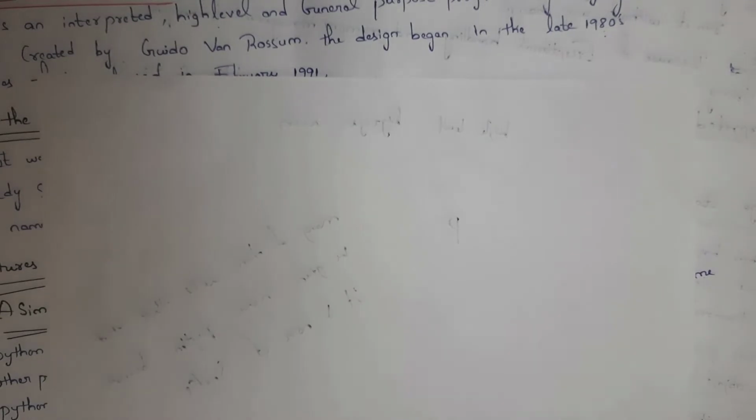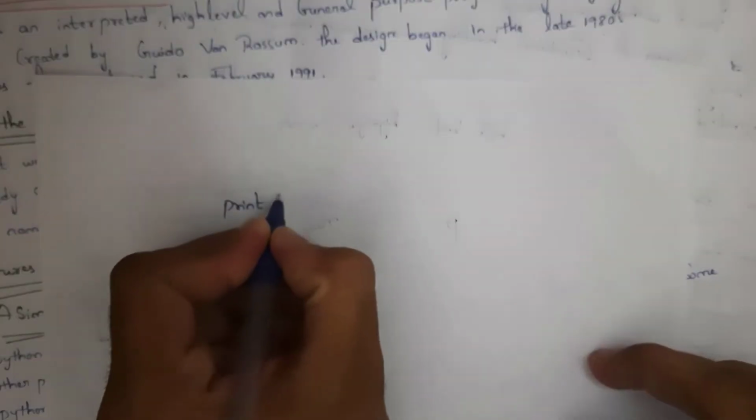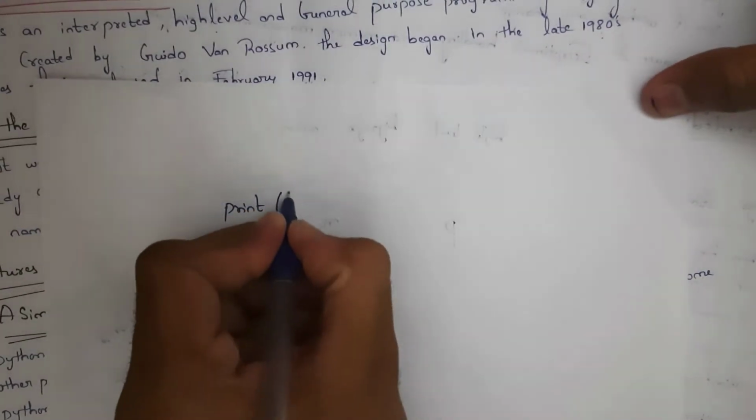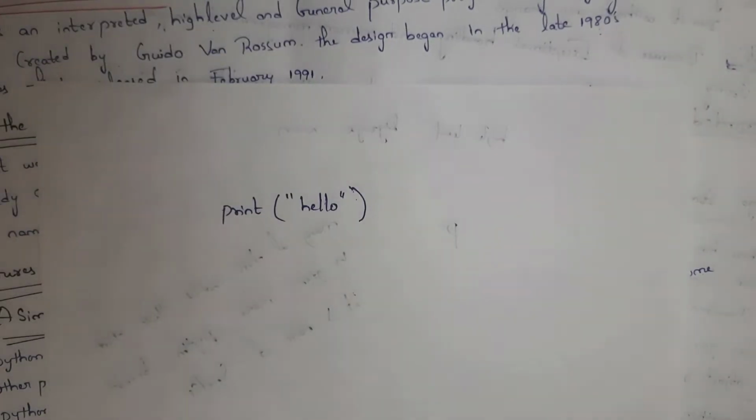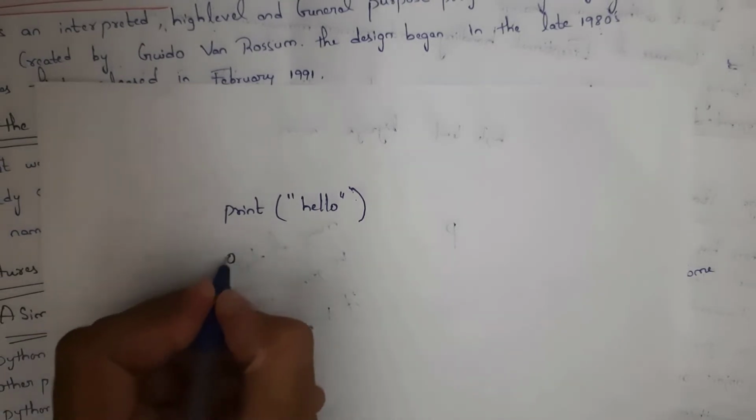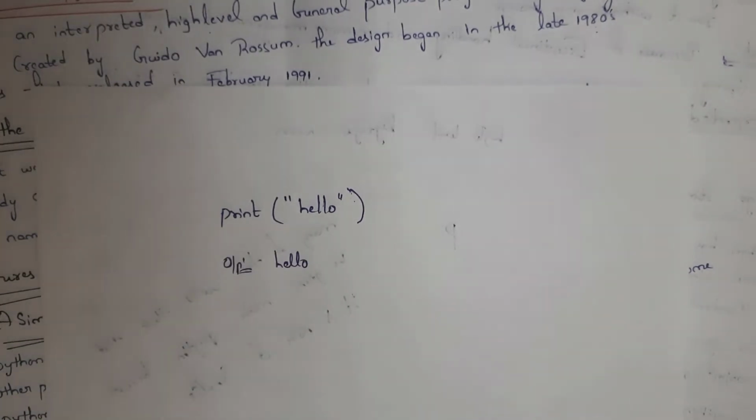Now I will explain the first Python program, to generate the output hello. For example, if you consider a language like C, in a C program we need to write header files. After writing the header file, you need to write the main function, and inside the main function, you need to write print hello. But in Python, there is no need of writing header files and a main function. Directly, you can write print hello. In C, we use printf, but in Python, we use print. This print function is used to generate output. Open bracket and in double quotations, you write hello and close bracket. There is no need of using a semicolon in Python. Just write print hello. Whenever you execute this program, you will get the output hello. So Python is a very simple programming language when compared to all other programming languages.